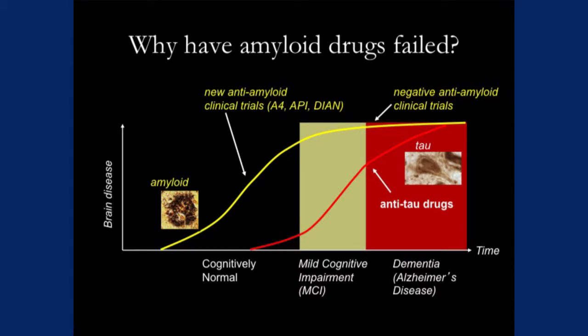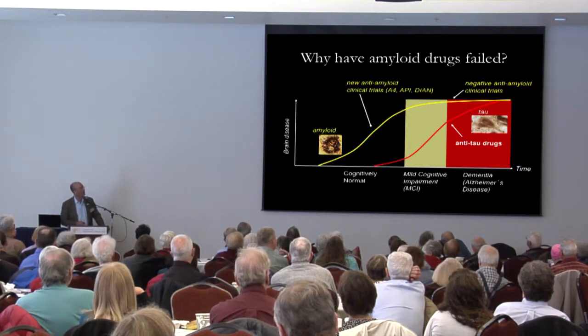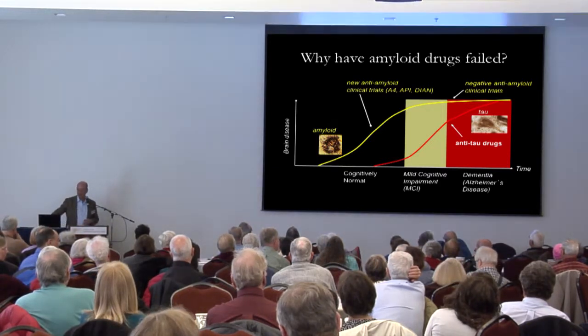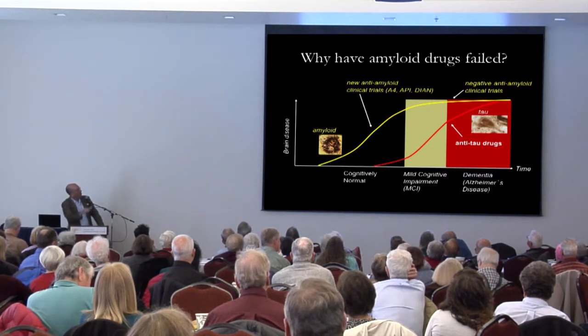While we're very enthusiastic about this approach to using anti-amyloid drugs, we have to acknowledge some limitations as well. We know that some people who are cognitively normal and pass away in their 80s and 90s actually have biochemical evidence of Alzheimer's disease in their brain — including a lot of amyloid and tau — and yet they never had any symptoms. Maybe amyloid isn't the only approach. It's also unclear exactly how well these new brain scans really predict who will get Alzheimer's disease. Not everyone who has amyloid in their brain is going to get sick, and how early would we need to treat? Starting in people's 20s or 30s seems impractical.